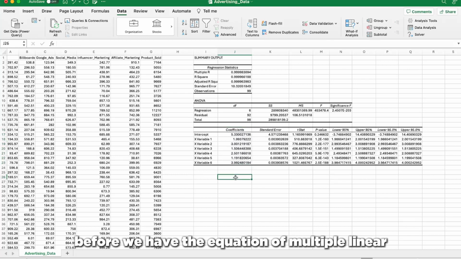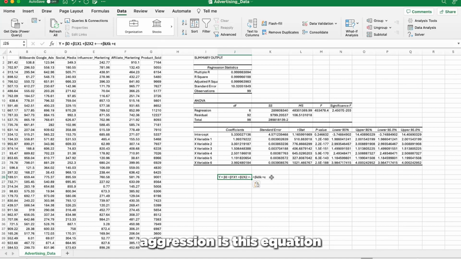Like I said before, the equation of multiple linear regression is this equation.